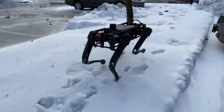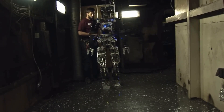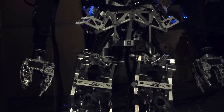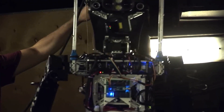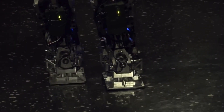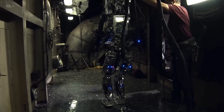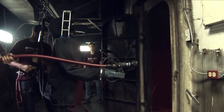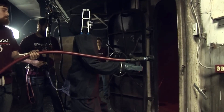When it comes to military robots, most people think of big armed machines ready for battle. But there's more to a military's needs than just combat — many robots are being made to help out in other ways. One interesting example is SAFIR, the Shipboard Autonomous Firefighting Robot. This robot is a project by engineering students from Virginia Tech, and it's made for a very important job: putting out fires on Navy ships. Fires on ships can be really dangerous, and that's where SAFIR comes in — designed to quickly take care of fires in places where it might be too risky for people.